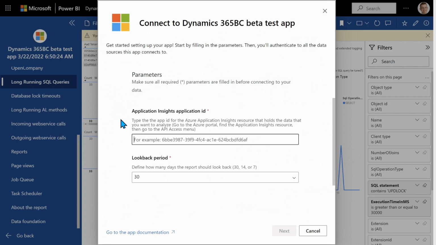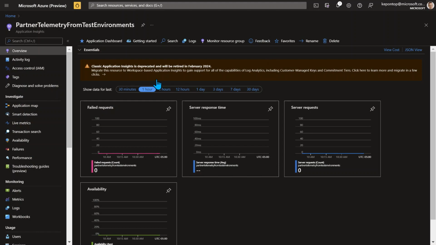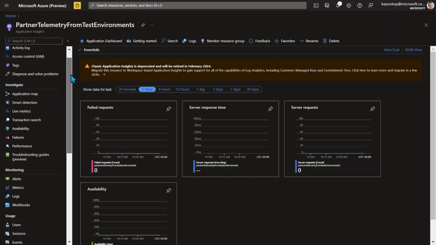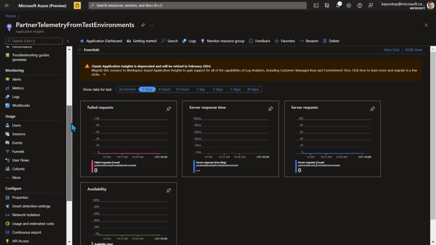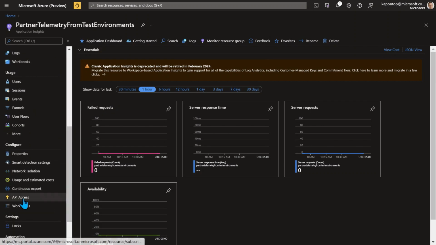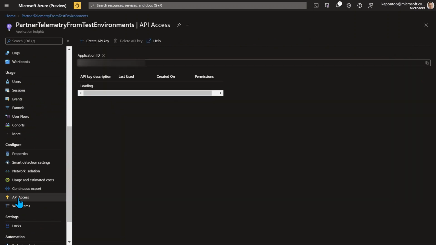So let's do that. Here I am in a test environment on Application Insights. If I scroll down in the menu to the left and find API access and click that, you can see there's something here called application ID.